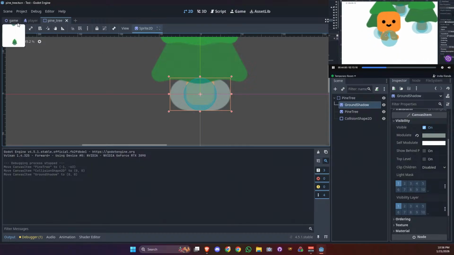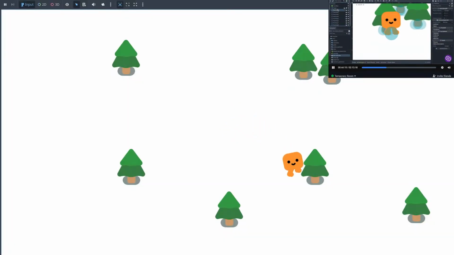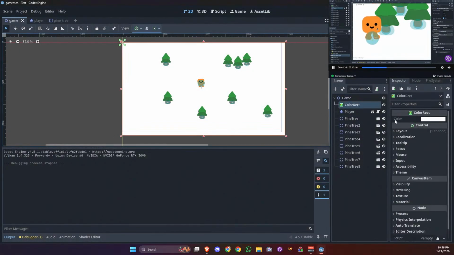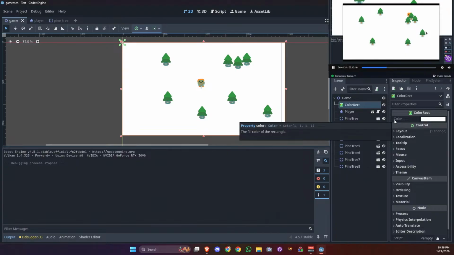Now, the good thing is that we have collision shapes for the player and the tree. So what will happen is that the player will not be able to go just above the tree like this, because they can't overlap due to the collision. So the player will slide around the tree and move around the tree's collision circle. We can press F6 to test that, and you can see that it looks a little more natural when playing the game thanks to the collision shapes.